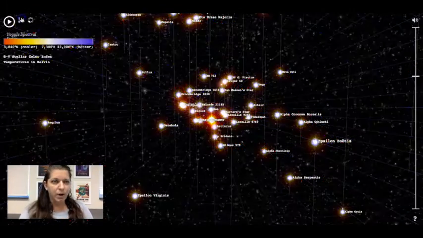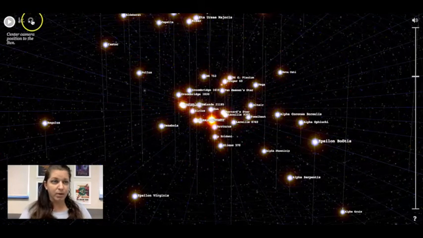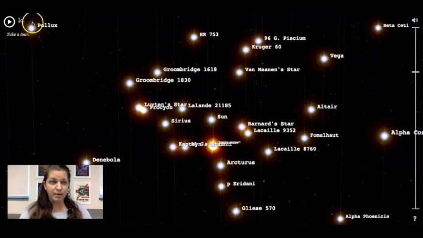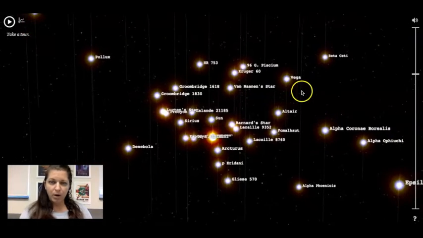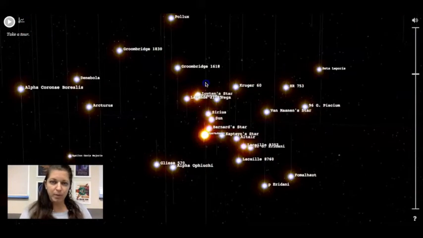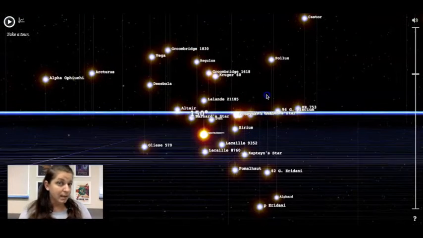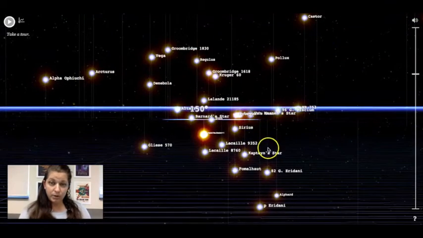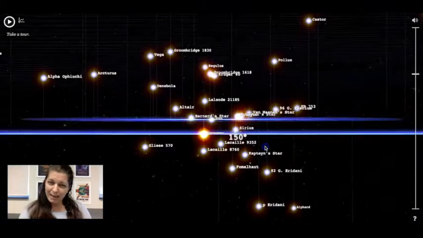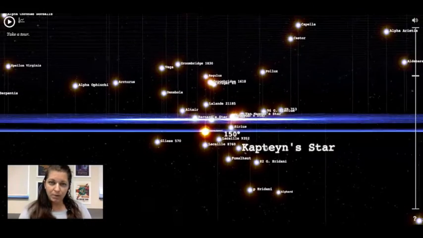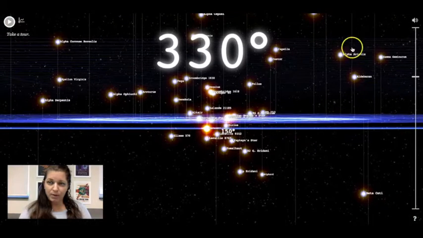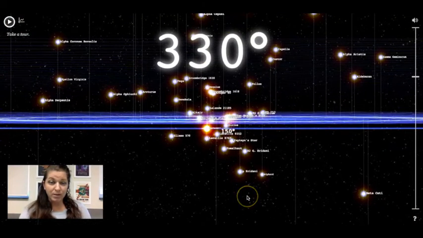So I'm going to toggle this off and if you need to recenter you can hit this button right here and it'll recenter where you want to go. And also if you click and hold your mouse and circle around you're able to see different stars like the different plane of the universe. So I'm going to keep zooming out and as you can see there are lots of things to do.